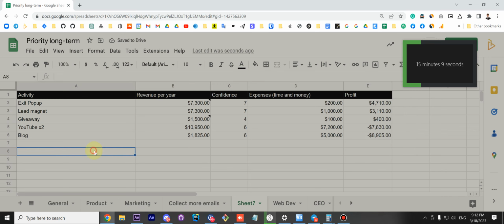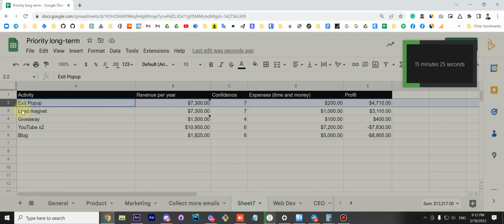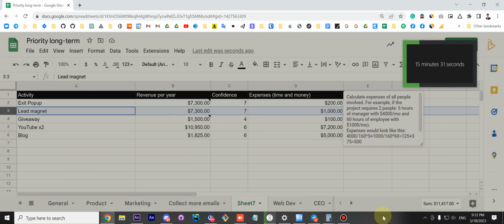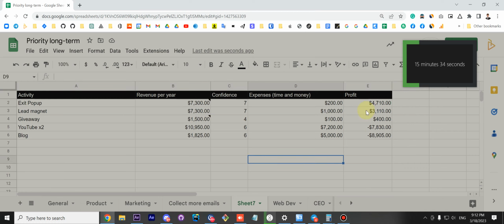And from the sorting, you see that exit pop-up is by far the easiest and fastest way to get more emails in your case. So just go and do that first. Then lead magnet, you create it once and it might be working for you for months or years. So that's good too. This one I would question. It depends on the gains. Maybe you'll gain more than 30%. If you can play with the numbers.